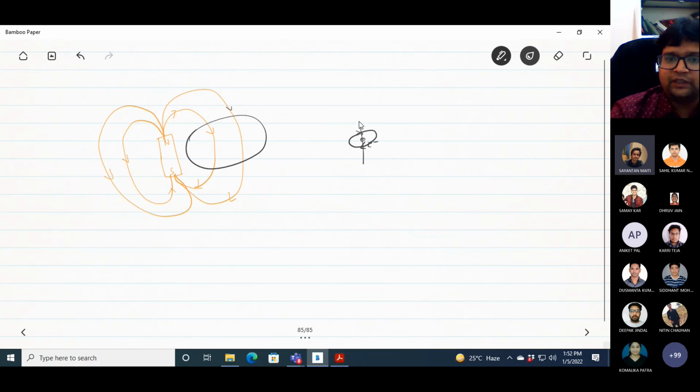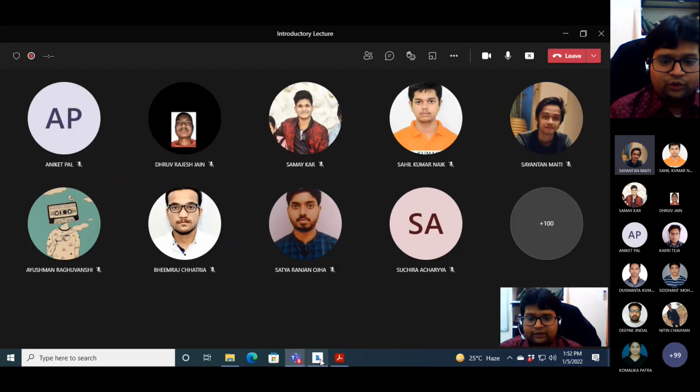That produces a magnetic moment, and you can see that on one side we consider it the north pole and on the other side the south pole. So the fundamental phenomenon of magnetism occurs due to the spin of electrons. That's why there will always be a north pole and a south pole, so you will never have a magnetic monopole.